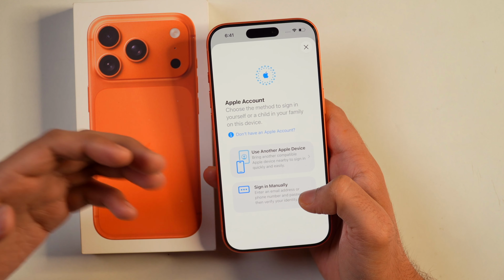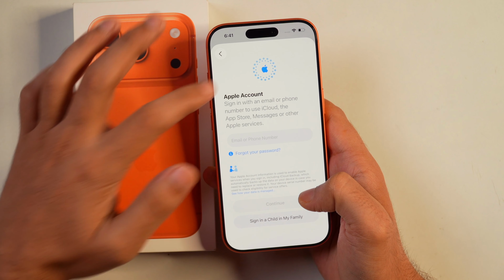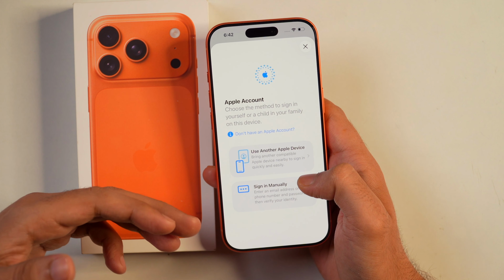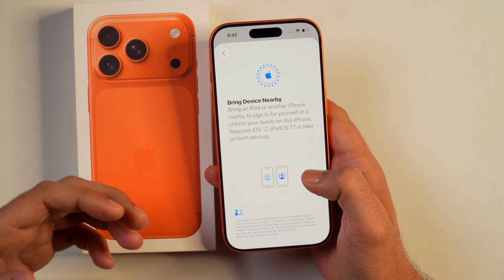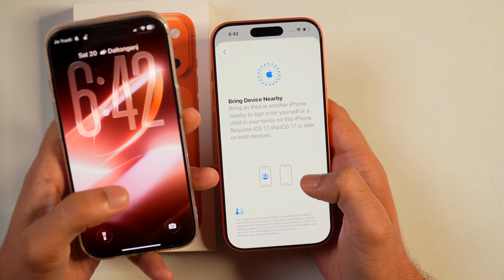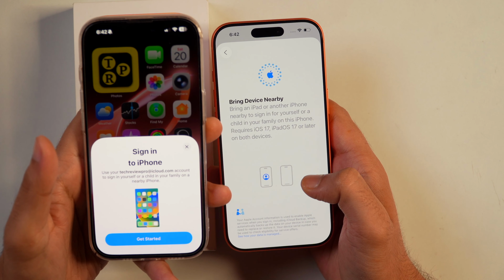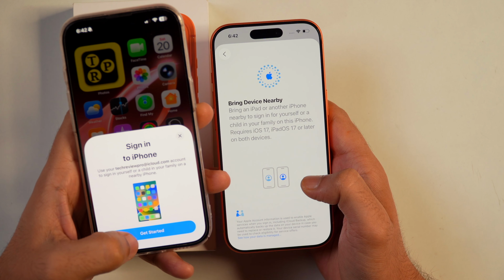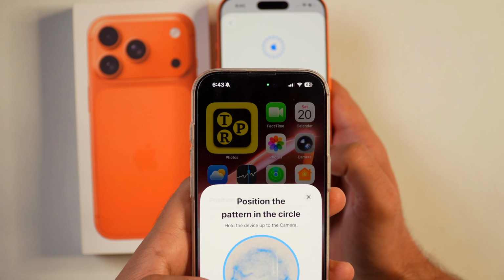And if you have already got an Apple ID, then you can either sign in manually or you can also use another Apple device to sign into your Apple ID. I'll tap on use another Apple device and I'll bring my another iPhone here to just sign in directly. As you can see, I just brought my new iPhone here and unlocked that. And as soon as I unlocked, I got a prompt here to sign into iPhone. I'll simply tap get started, and after that, I need to position this pattern within this camera circle like this.